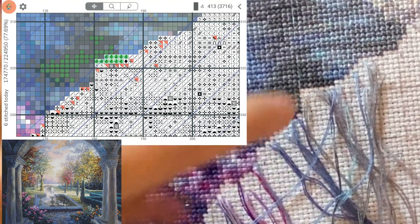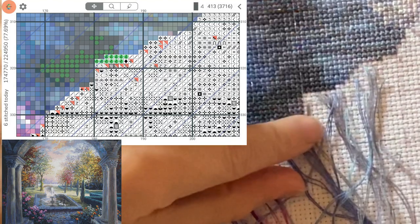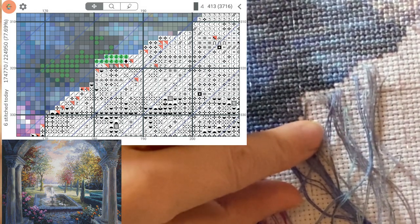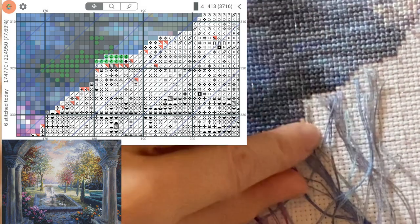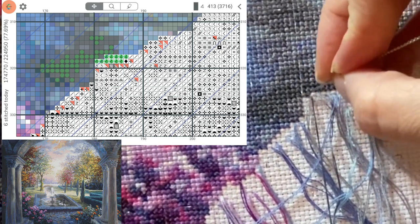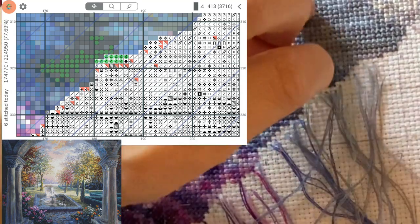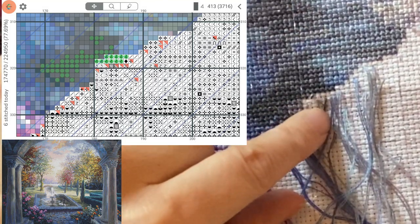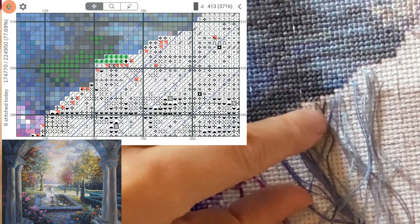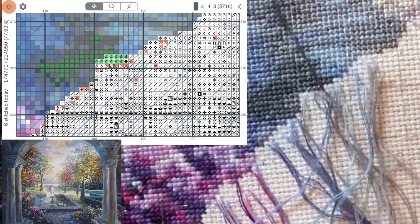So this area goes a little slower because you can see there are a lot of threads parked there. Lots of different colors for those flowers. But I have been making good progress. Got over 650 done yesterday. Won't get as many done today because I've got errands to run later. But if I can keep up this pace, I'll be done by the end of the year. We shall see.